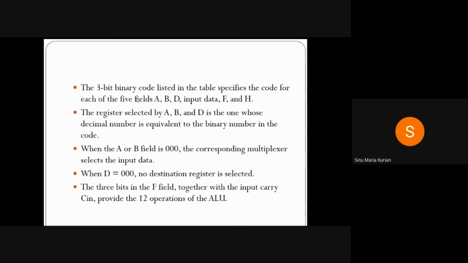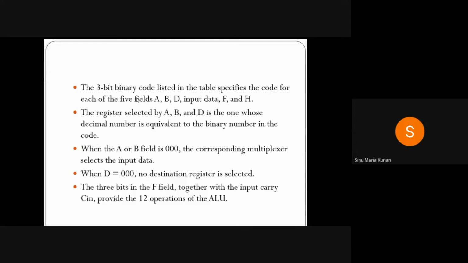So the 3-bit binary code listed in the table specifies the code for each of the 5 fields: A, B, D, input data, F, and H. The register selected by A, B, and D is the one whose decimal number is equivalent to the binary number in the code.